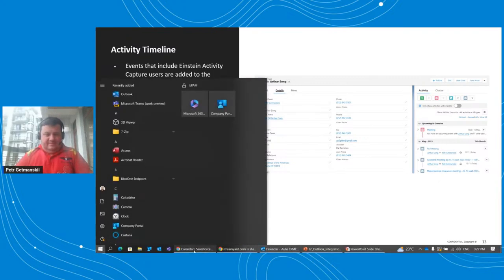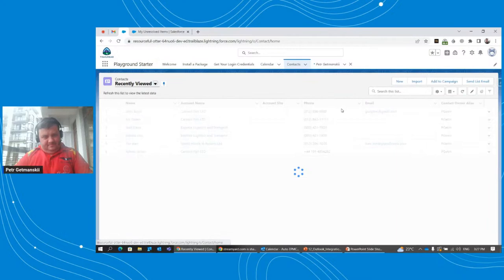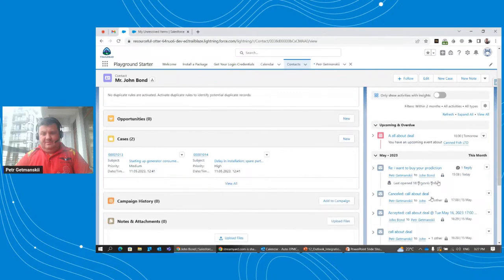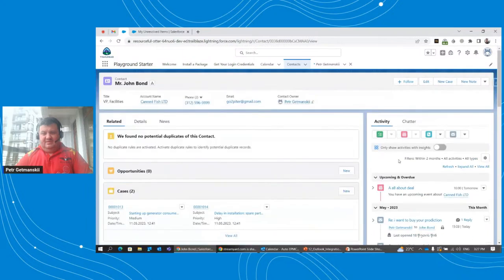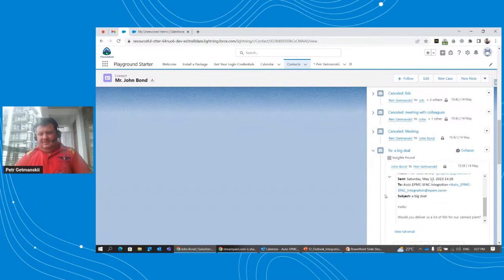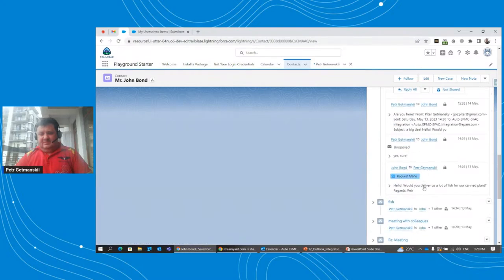Let me show it to you. I have a couple of tries before, and it looks like some of these were highlighted. You can see Einstein Activity Capture found an insight in this mail, and shows us that this insight is request made.